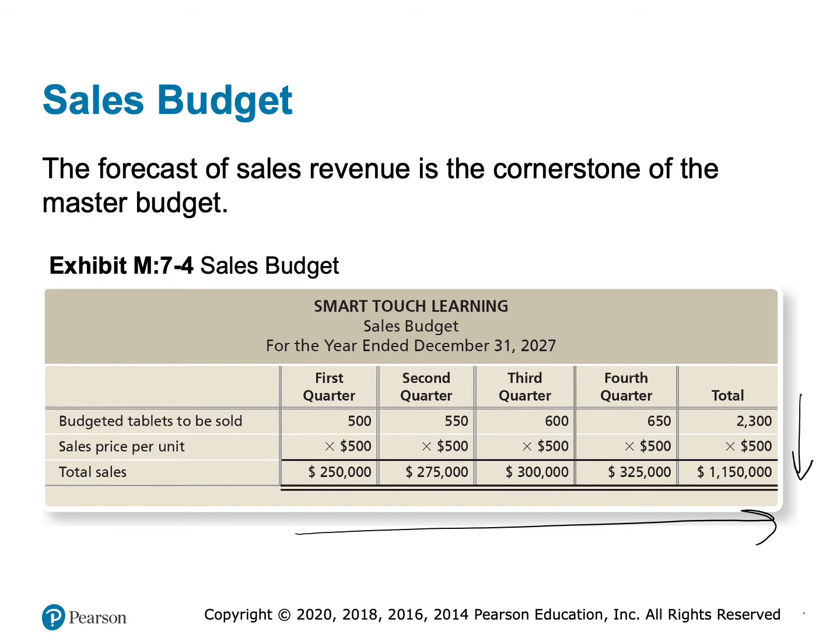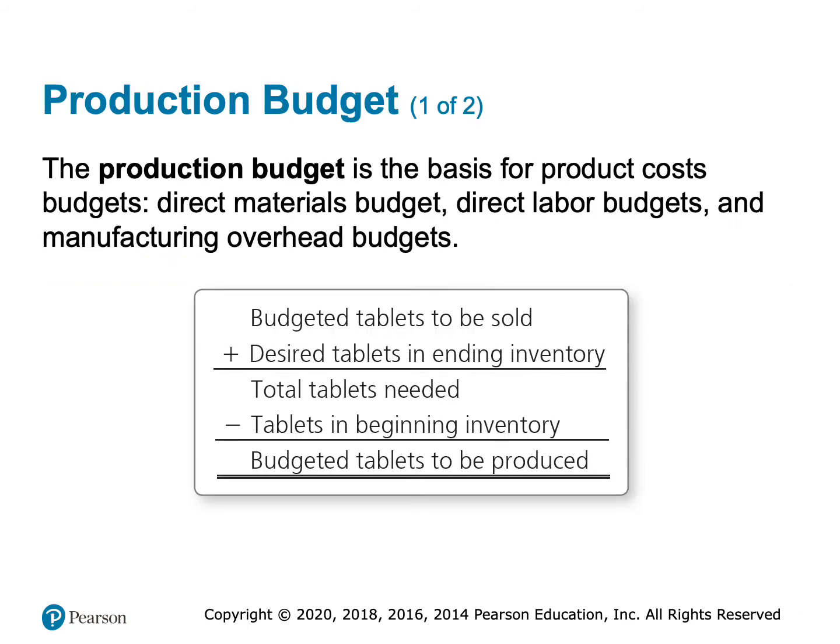Now I do want to point out that in real life, using Excel to do a budget is a really helpful tool where you can plug all of the data in. In fact, when we're in class, I show you how we do a budgeting problem together, and I show you how I've built it in Excel. We plug all the formulas in, and then it's real easy to just plug in your estimates. And then as we get to chapter 8, when we talk about what if there's a change in estimate and this sort of thing, you just change the numbers and bloop, it all works out. It's magic. It's fantastic.